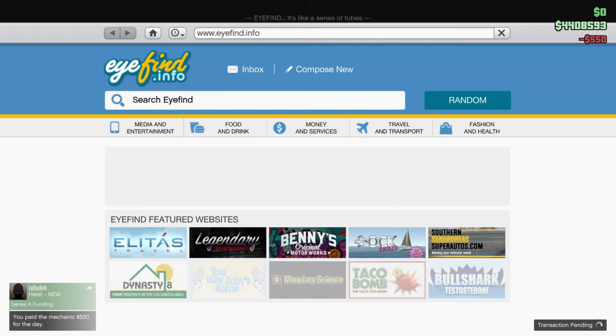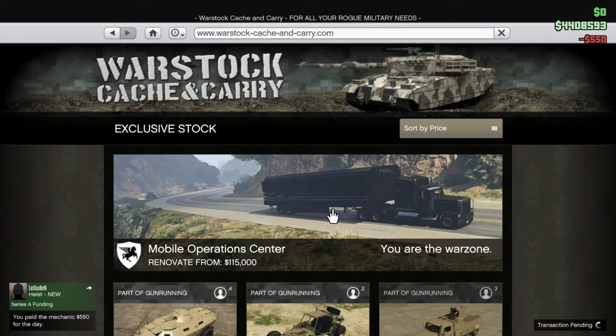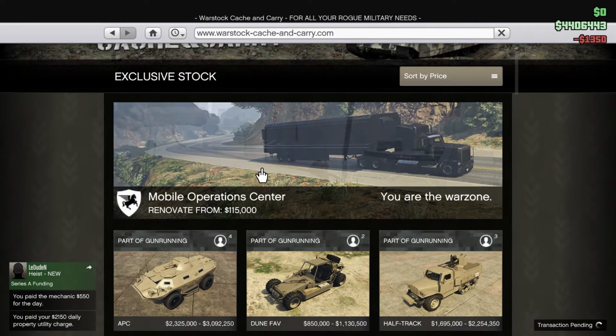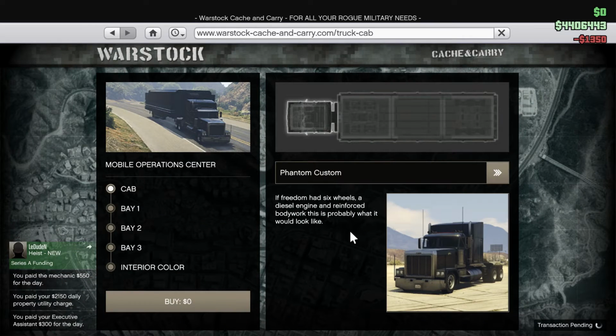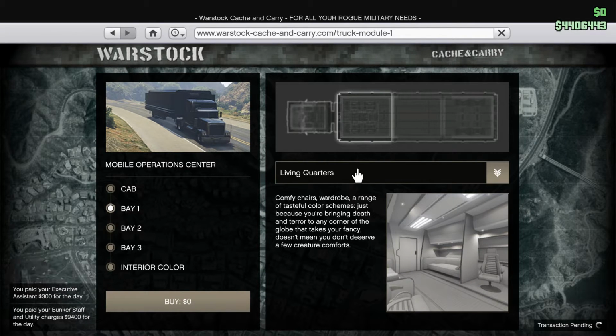But first, just to finish that up, we're going to see. I imagine we go right back in here. I hope. Renovate. Yeah, so now that's the words I wanted to see. Renovate from 115,000. That's what I wanted to see. So here's our truck here. Okay, so there's the living quarters that came free.